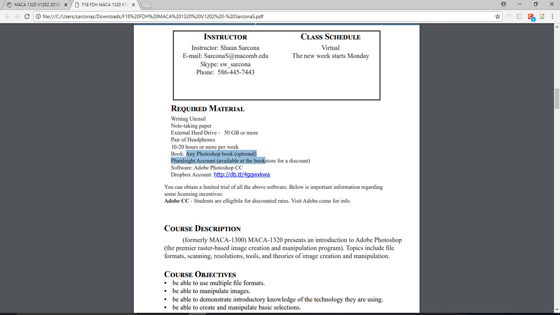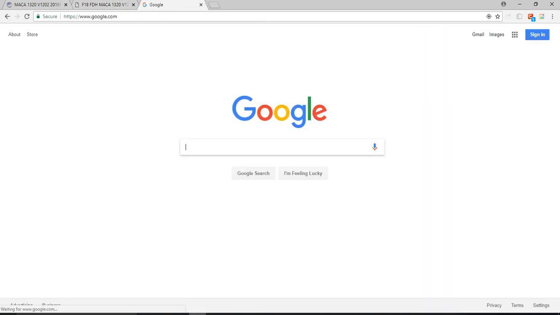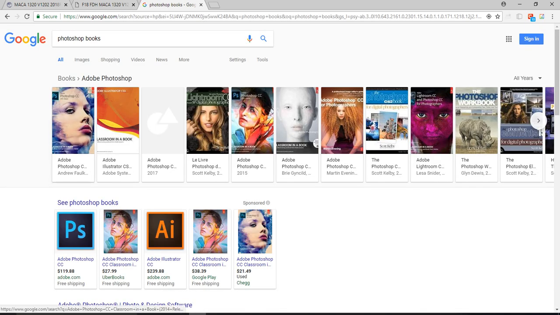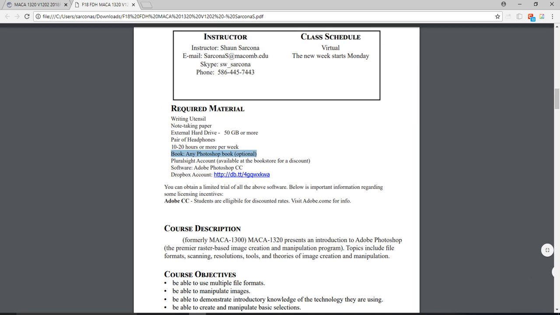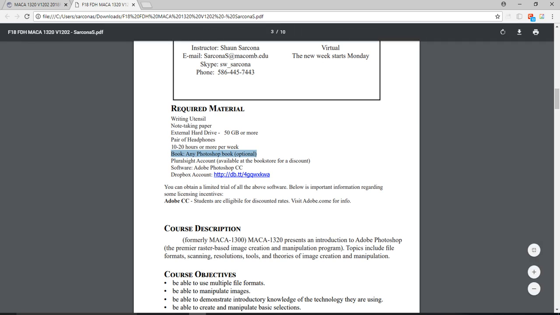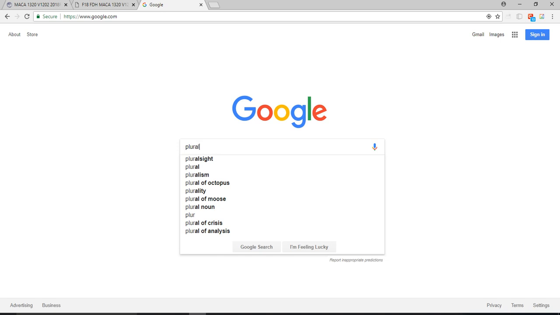I recommend also some kind of Photoshop book. There's a million Photoshop books out there. And these are all really good, and depending on what you eventually end up wanting to go into, you may find that Photoshop for photographers is a good book to have, or Photoshop for illustration is a good book to have, or whatever, okay? So I recommend at least getting something you can kind of page through. It'll definitely help you out later on.